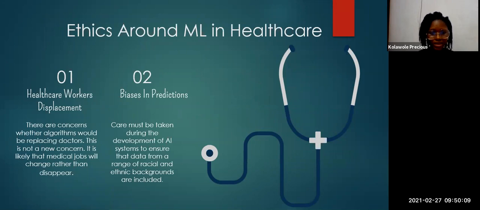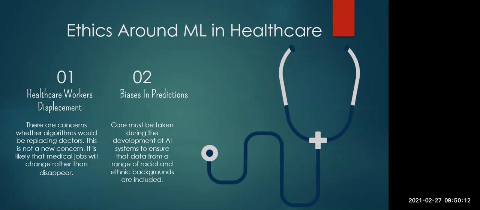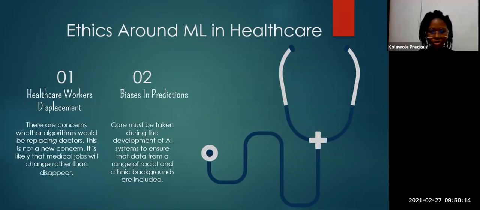Let's talk about when a facial recognition system is being trained with images of non-Nigerians, with images of non-Africans. If a machine learning algorithm is trained with images of white people, then we are expecting this algorithm to recognize the face of a Nigerian. Then we should know that is not possible.